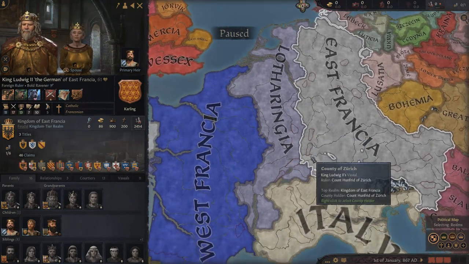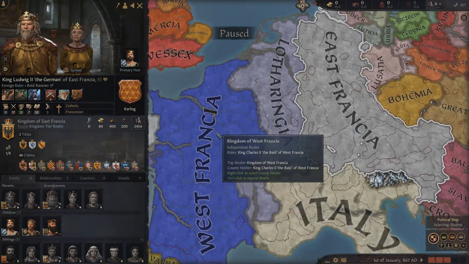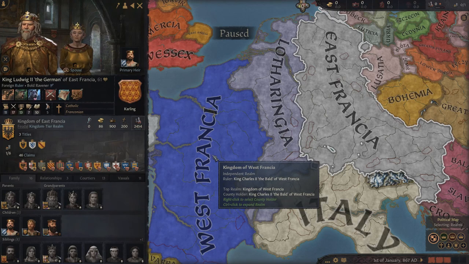One thing you can definitely see so far already as a theme, Charles, kind of a jerk. I mean, amongst a lot of jerks, but he was king of the jerks, so to speak. The other theme that Ludwig had to deal with were rebellions. Rebellions in running this family, apparently, as Ludwig also spent most of the 860s fighting his rebellious sons, Karlmann, Karl the Fat, and Ludwig the Younger.